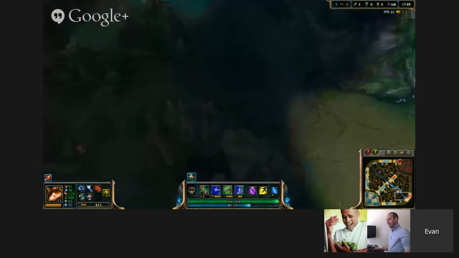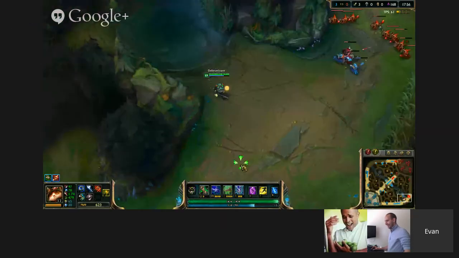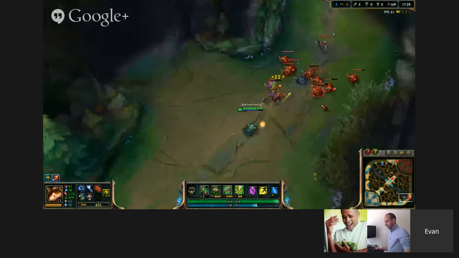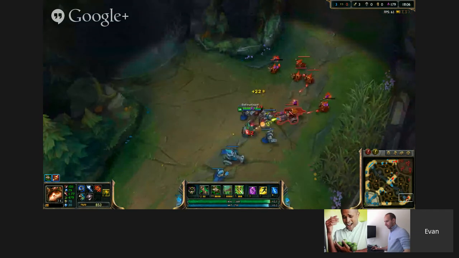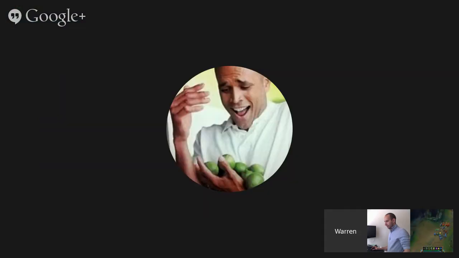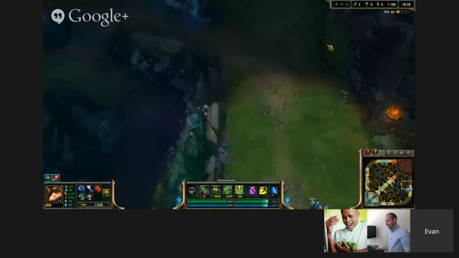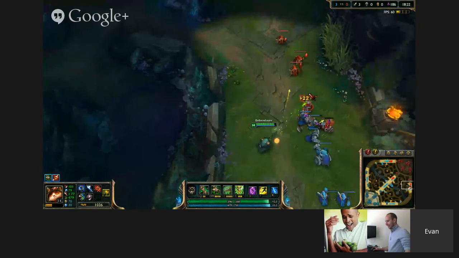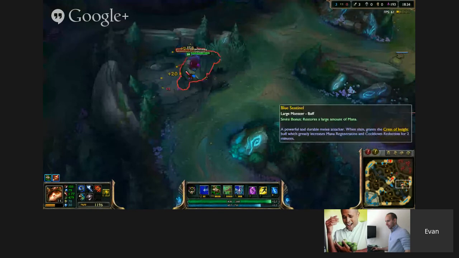Only 530 with my W, man. Only 530, he said. That's not enough. How much do you get with mobility? I don't know. I don't actually pay attention to it. It just feels slow. It feels slower than my normal. Okay, how much movement speed do you have right now? 479 base. Okay.